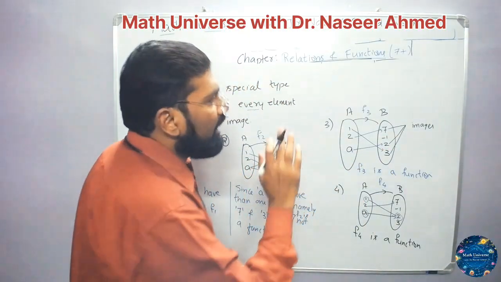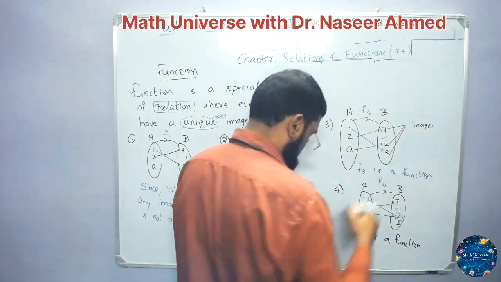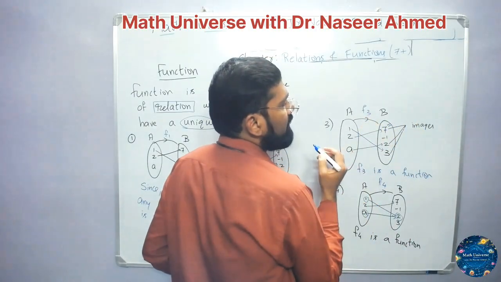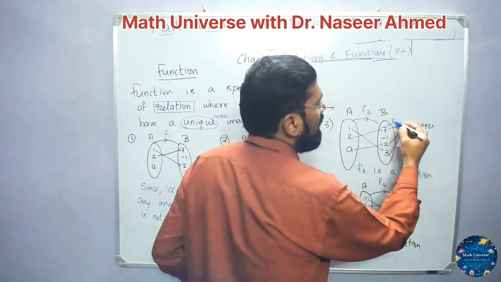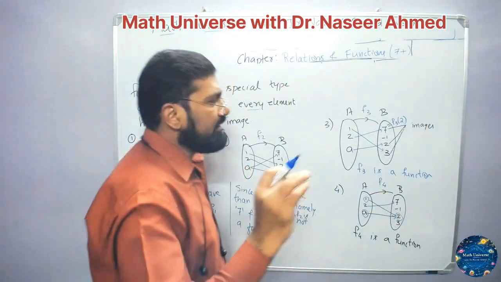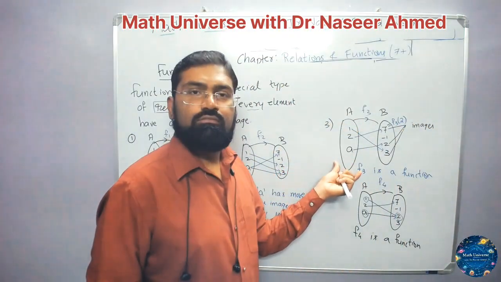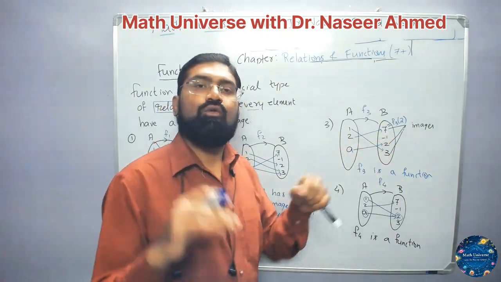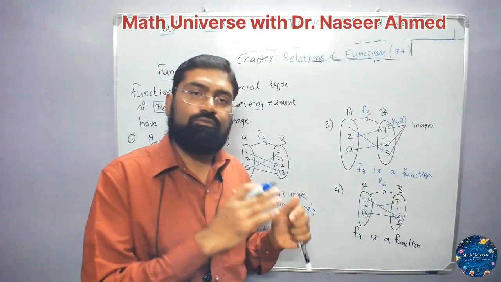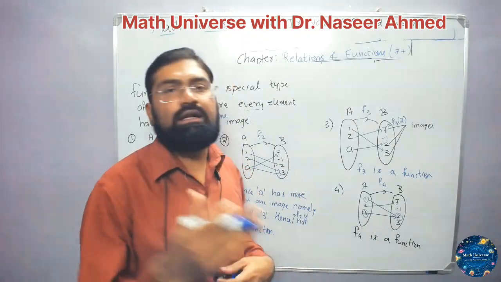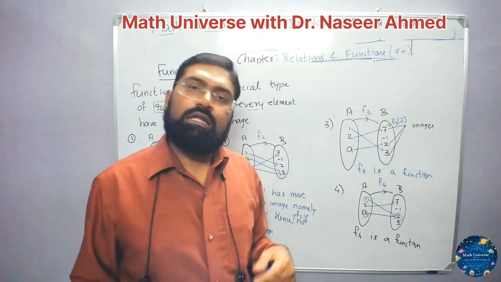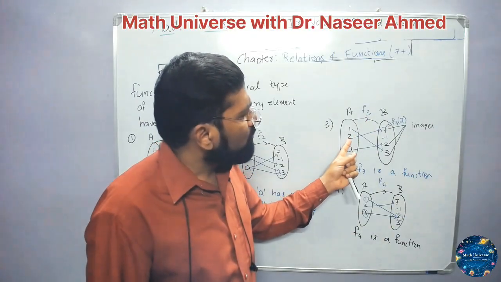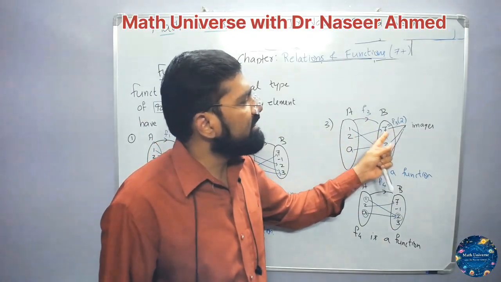Now, we are going to write 7. For example, this 7, I can write as, see carefully, F3 is taking 2 to 7. So, F3 of 2. You can think like this: A is your home, B is your college, and you have to move from the place 2 to 7, and you want a medium of transport to move from home to college. It can be by two-wheeler, by car, by bus, or by walking also. So this F3 is your transport. So F3 is taking you to the destination 7. That's what F3 of 2 is equal to 7 means.